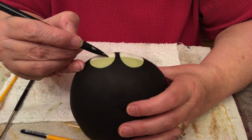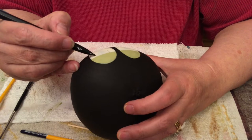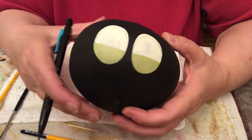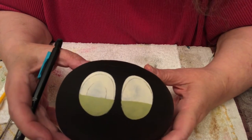Okay, with the pencil, we're going to draw the pupils in. Pupils are only going to be half. See that?